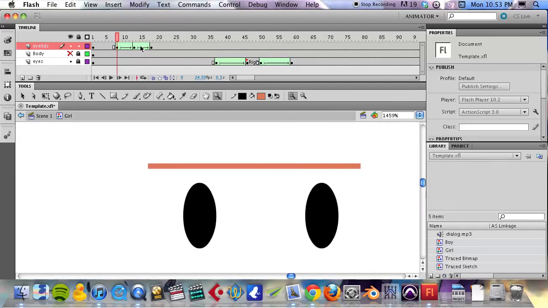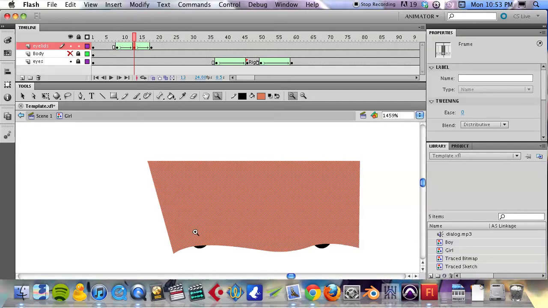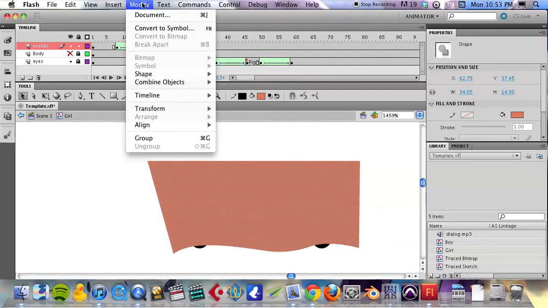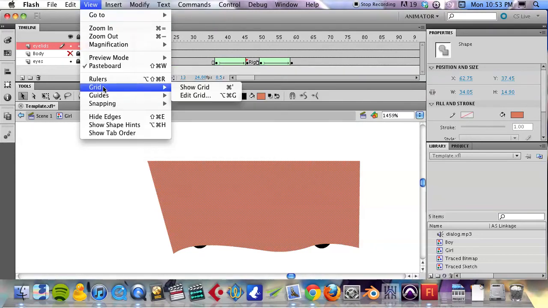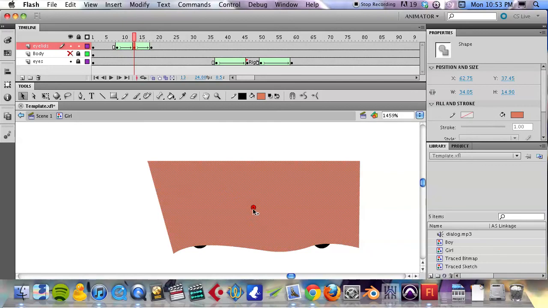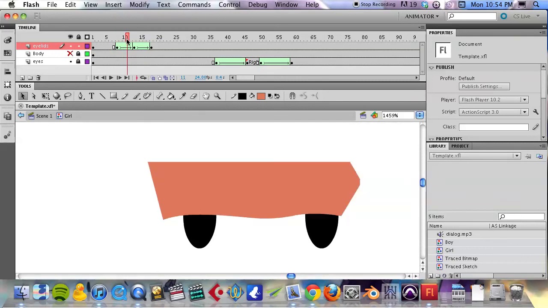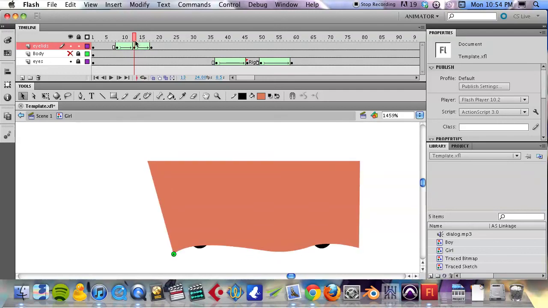So Command-Shift-H will add the shape hint, and I'll zoom in here a little bit. I put it on the lower left corner there. I'm going to add one on, well actually here I have to go back to the View menu, Show Shape Hints. I'm going to grab that same one, A, put it on that lower left hand corner. Okay, and now let's see if that helps. And it does, but it doesn't help the reverse.